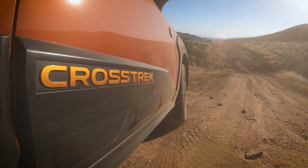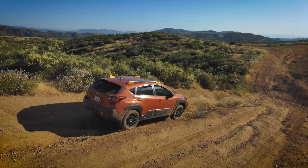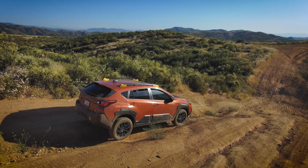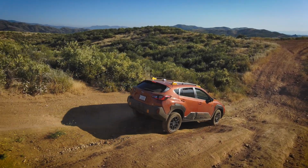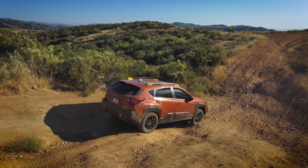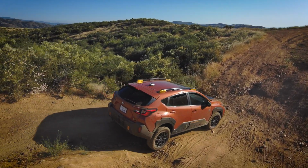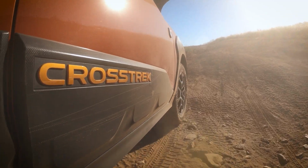All right, let's go. It is extremely strange to let your foot off the brake when you're going down a steep grade like this. But it just kind of does it. It's pretty impressive. You can hear the system groaning. I'm getting wheels in the air, and we're at the bottom. That was really impressive. Climb back out of here.